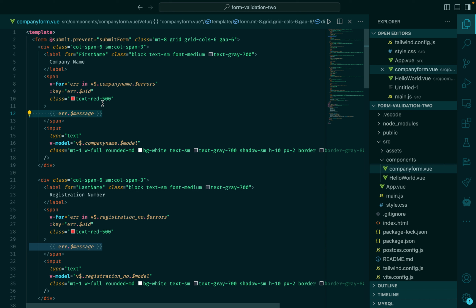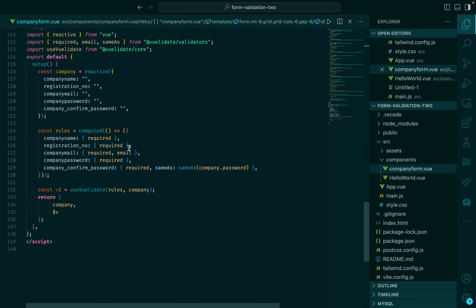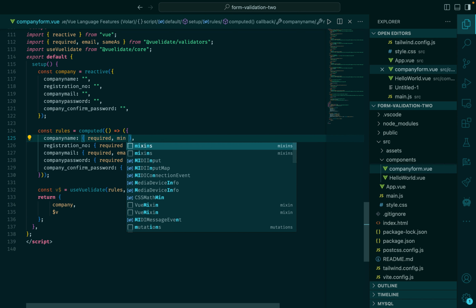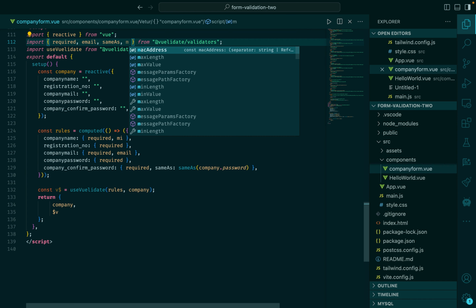Whatever we have messed around with in the v model of the company name, if the field is missed, let's say we didn't meet the minimum length of the company name, and we are saying maybe the company name is supposed to be the min length. Let me first import min length so that you can see what I'm trying to do.